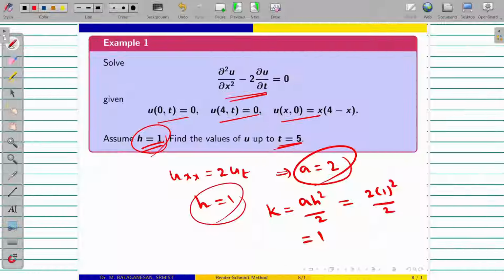So guys, if you make any mistake in finding the value of a, it will be negative or something else, and the entire problem will be wrong. Take utmost care before solving it. In this method, and the Crank-Nicolson and the upcoming methods, you have to choose your value of a very carefully. That's why I asked to write both derivatives on either side. Do not write them together on the left hand side like what they have given here, as it will confuse whether the a value is minus 2 or 2. So take one to the right hand side. One derivative should be on the left hand side, one derivative on the right hand side. So the u_t coefficient is a. Am I right? Right.